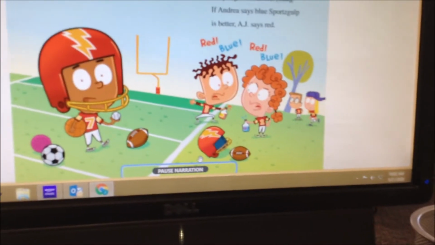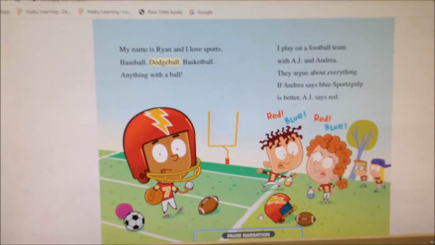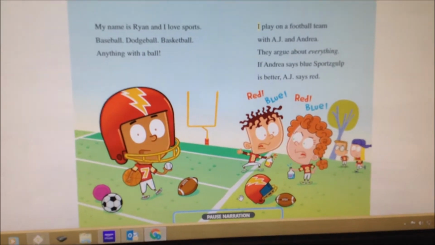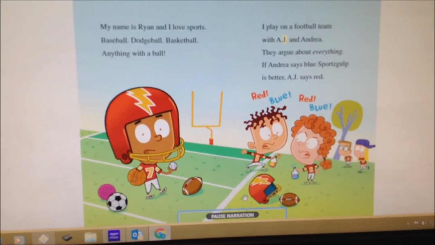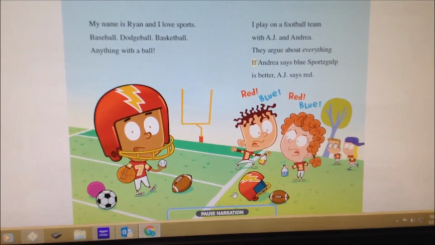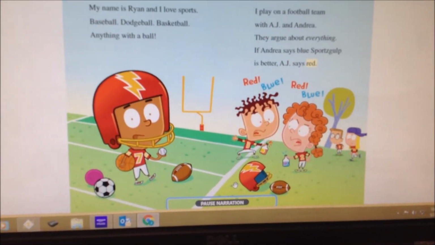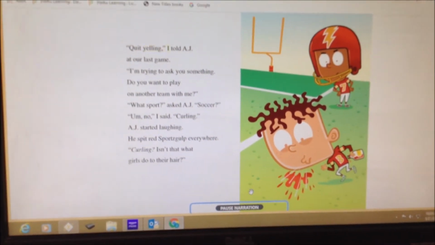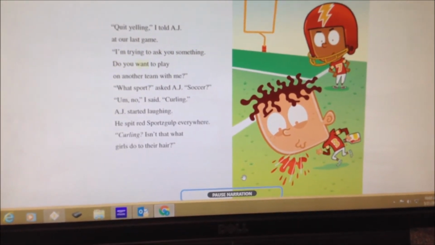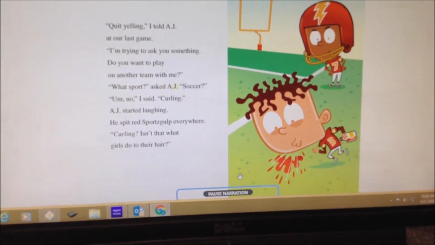Loading the audio. My name is Ryan, and I love sports. Baseball, dodgeball, basketball, anything with a ball. I play on a football team with AJ and Andrea. They argue about everything. If Andrea says blue sports scoop is better, AJ says red. Quit yelling, I told AJ at our last game. I'm trying to ask you something. Do you want to play on another team with me? What sport? asked AJ.